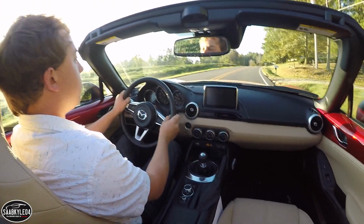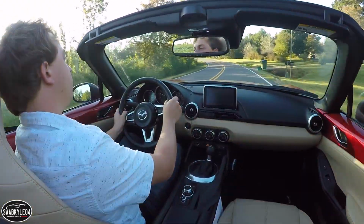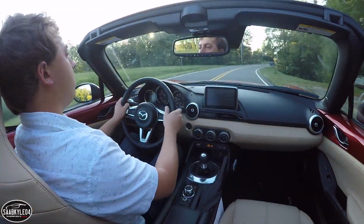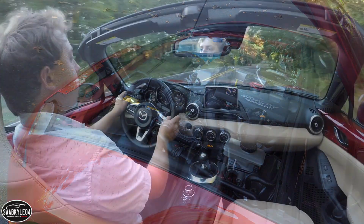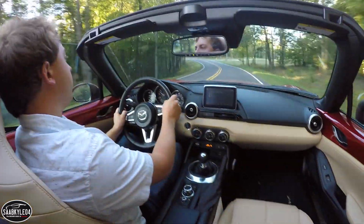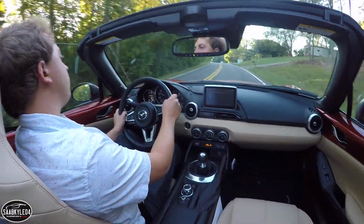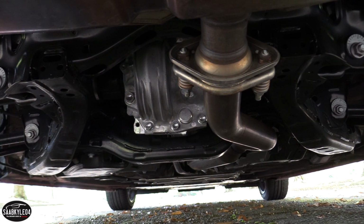The short throw shifter is direct and offers excellent feel, while the perfectly placed pedals and easy to manage clutch requires less effort to operate and enables quick rev matching. Even if you're not that familiar with manual transmissions, it's so easy to operate that you wouldn't want to shy away from it without first giving it a try. It's part of the experience that makes this car such an engaging drive. The MX-5 Club takes it one step further by including a torque sensing limited slip differential with the manual transmission.